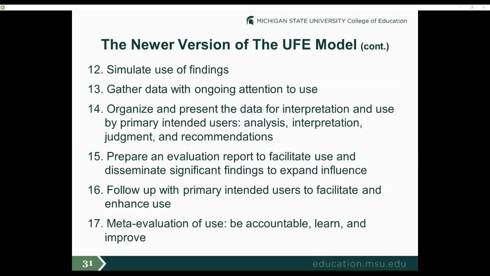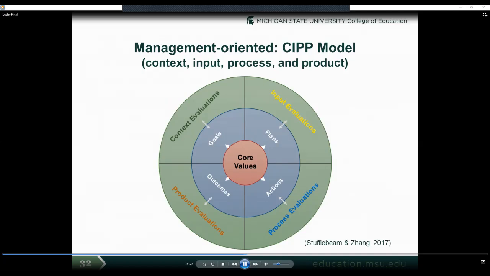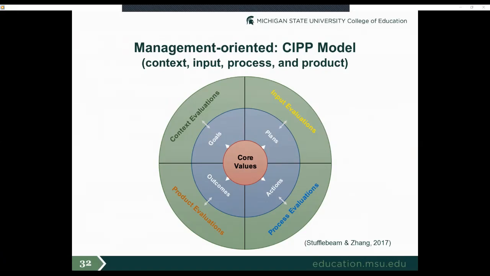The next model that we will discuss will be the CIPP model, which stands for Context, Inputs, Processes, and Products. You might be very familiar with this model. The CIPP model of program evaluation is a model which was developed by Daniel Stufflebeam and colleagues in the 1960s. CIPP is a decision-focused approach to evaluation and emphasizes the systematic provision of information for program management and total operation. Its elements share labels very familiar with the logic model that we've covered already, but the CIPP model is not hampered by the assumption of linear relationships that constrain the logic model. An evaluator who understands a program in terms of elements, complex dynamics, and non-linear relationships will find the CIPP model a much more powerful approach to evaluation.